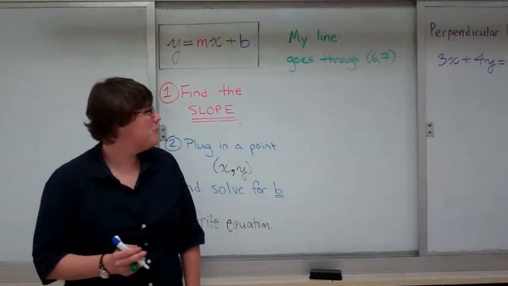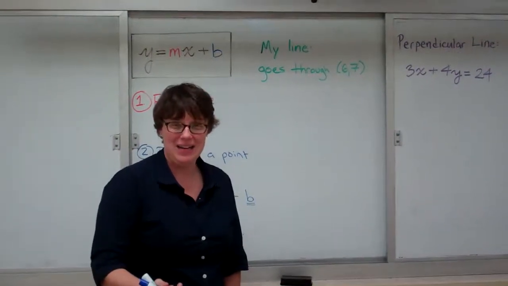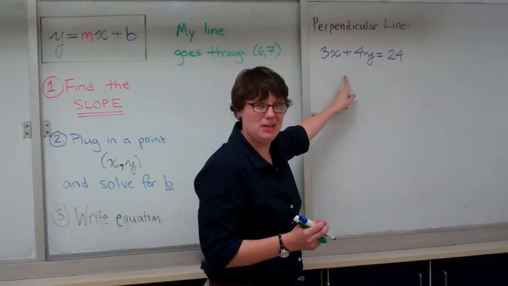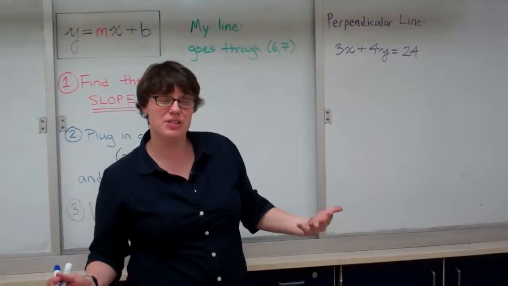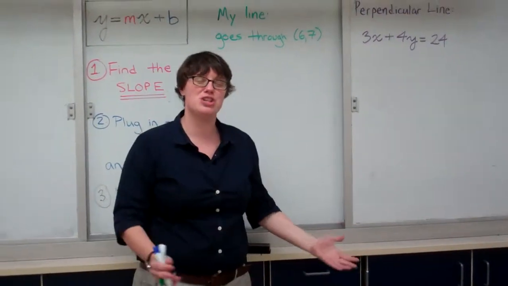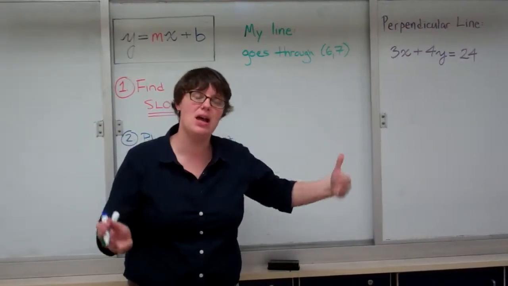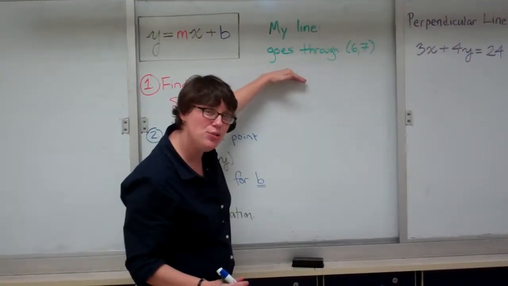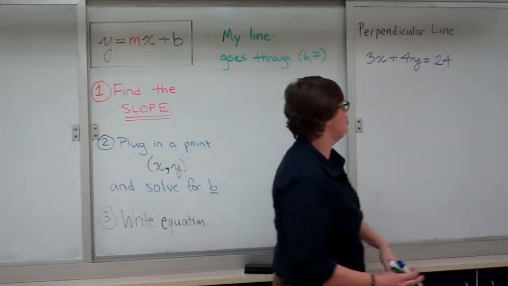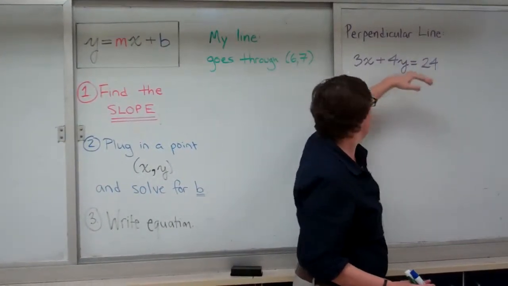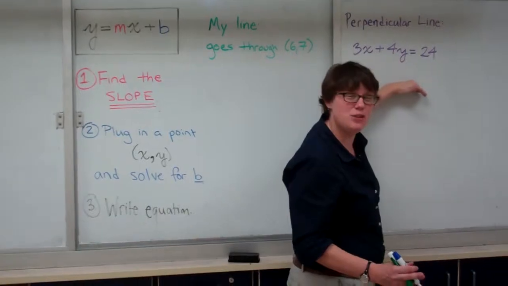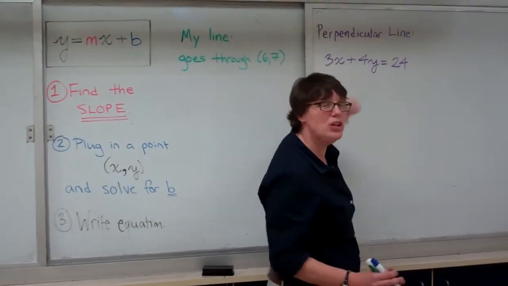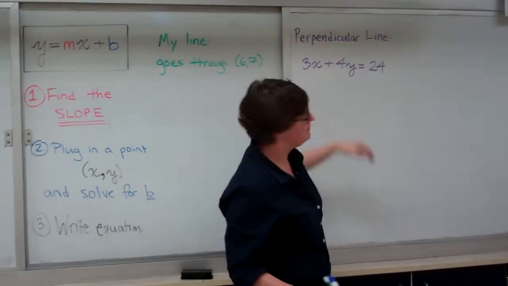All right, so let's say we want to find the equation of a line given information about a perpendicular line. Whenever I encounter a scenario like this, where I know information about one line and another line, I try to really clearly separate information about my line, whose equation I want, and information about the other line. This perpendicular line does have useful information for us, but it's not our line, and we need to make sure we only take the information we want.